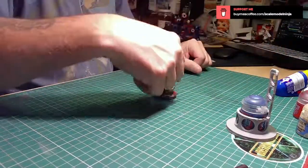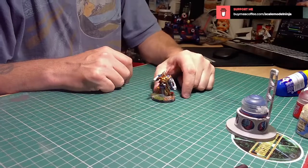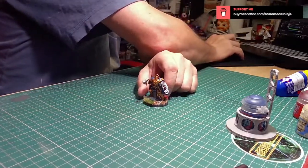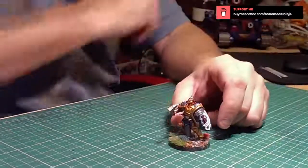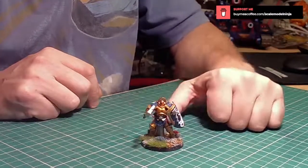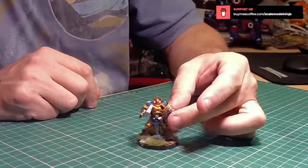And then we've also got this little fella. He's a Liberator Prime with a Sigmarite shield. Let's see if I can zoom in a bit more on him. There we go. So yeah, you can see him a bit better now. He's all finished and he's had his base done and everything.